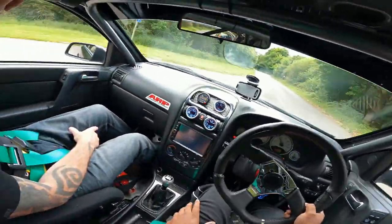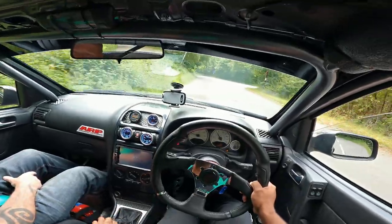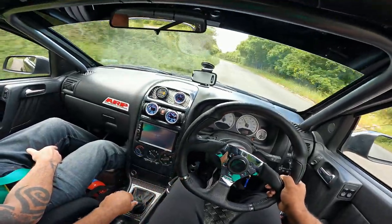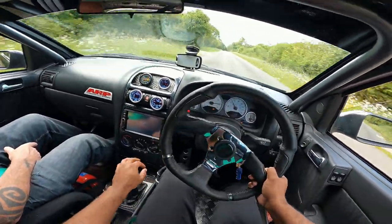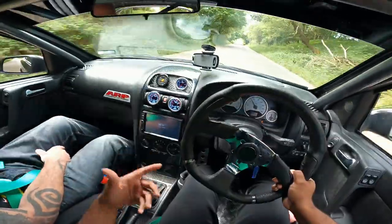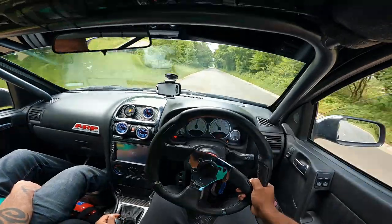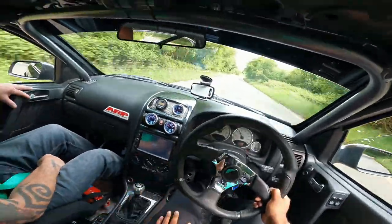That is some savage power man — definitely more than 450, unless this literally weighs a ton with 450, then I believe it. Look at this guys. Mate, these Saab engines are nuts aren't they! This is the sh*t man — this is what you want. Feels reliable as well, gearbox is nice. Nothing feels like it needs upgrading. Fifth time it's been driven lads. Third gear into fourth — yeah, very satisfying hit of power. Second is savage!